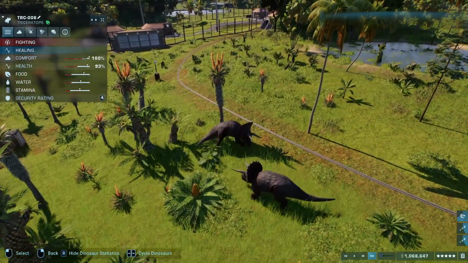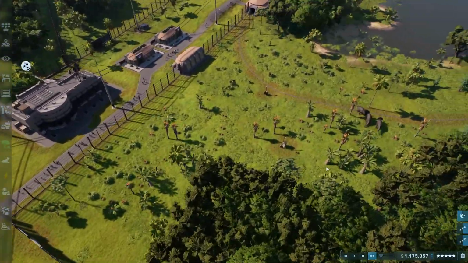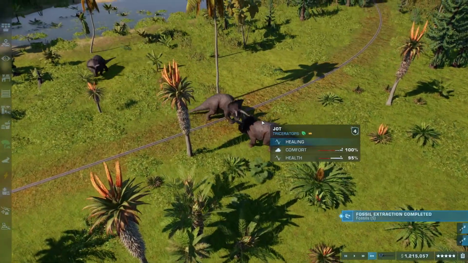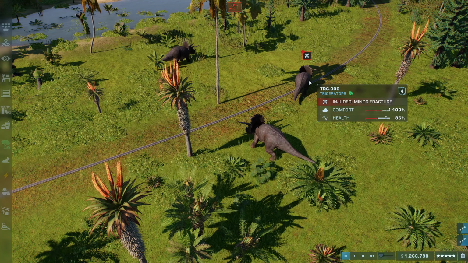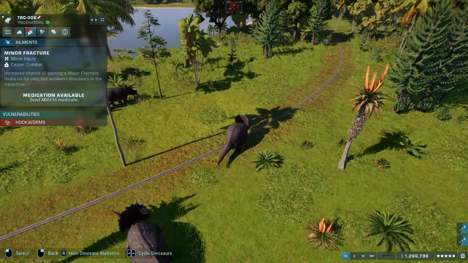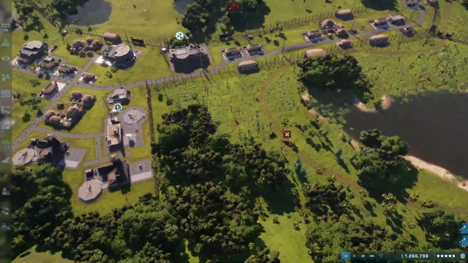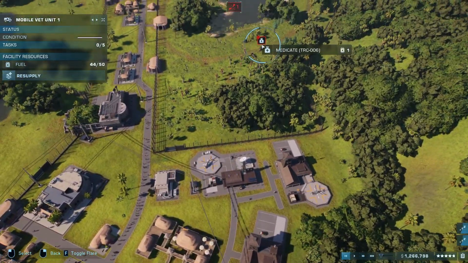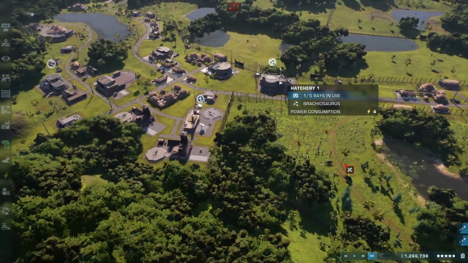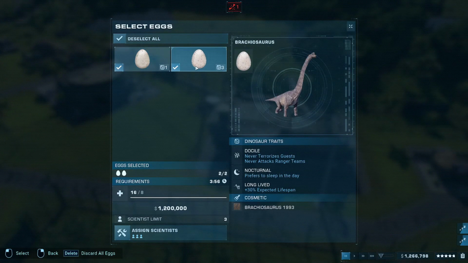Two of the trikes are having a disagreement. It looks like Jot 1. A minor fracture. That can be dealt with some basic medication. All right, let's release these guys. Or no, we gotta incubate. Two of them.